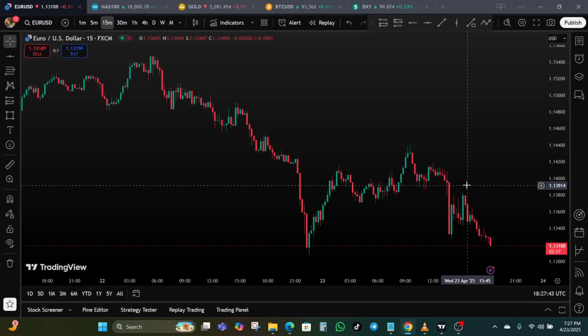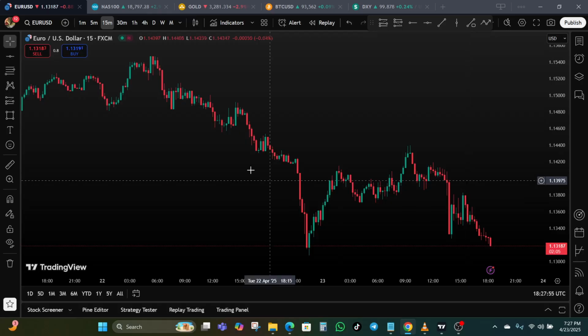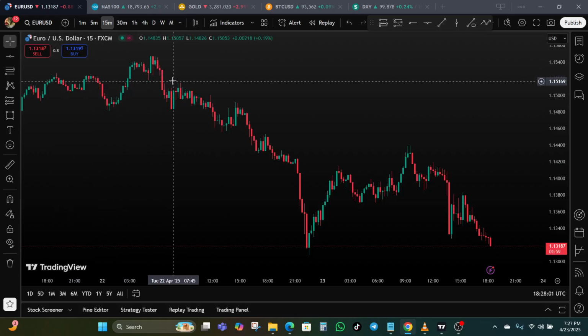At its core, G7 is all about consistency. You get defined rules for entries, exits, and risk management. So whether you trade Euro USD or GBP USD or even gold, the system adapts because it is built on market principles, not on hype. Now, let us just break down the structure real quick.